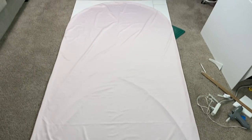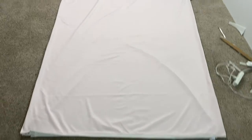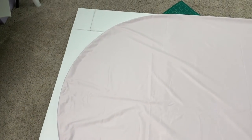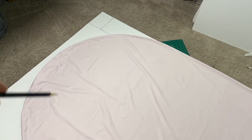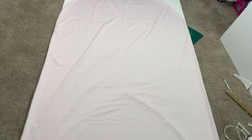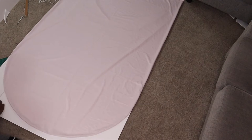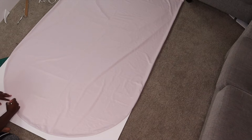All right y'all, so now that I have the full size foam board, I just place a cover on top of it, and this is how it looks. It's supposed to be the full arch, and I'm gonna take my pencil and trace around the curve and then cut it out. But this is how it looks. So for this part, you could always eyeball it and make your arch however you want. But because I already had the cover, I wanted it to be the exact size as the cover.